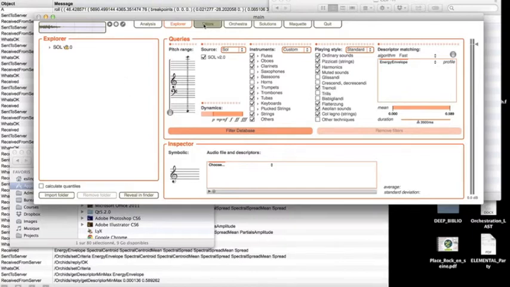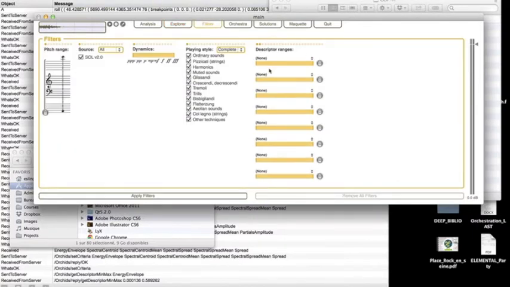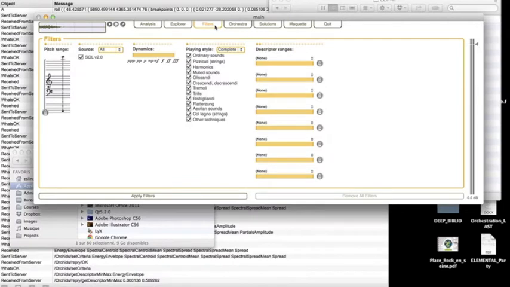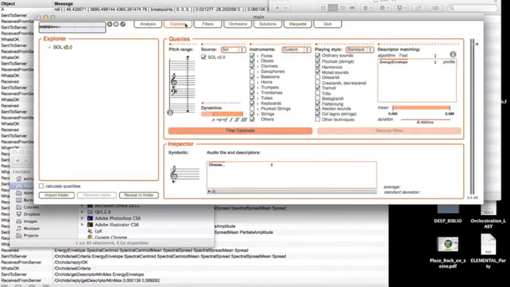Okay, so the filters module is almost like the Explorer module, but it's totally decorrelated because the filters will be applied on the orchestration. So you can choose approximately the same things, but it will apply when you use the orchestration module. In fact, these are the constraints you impose on the solutions. These are what you can see in the database, but whatever you do here is not going to change what's going on in the orchestration.